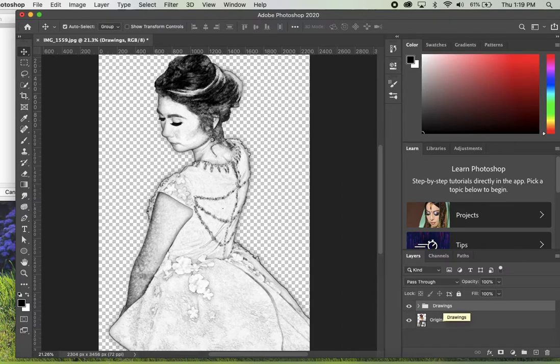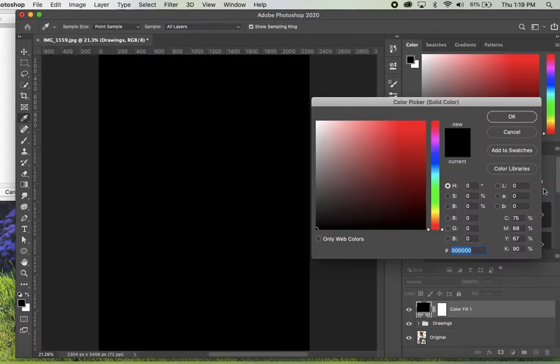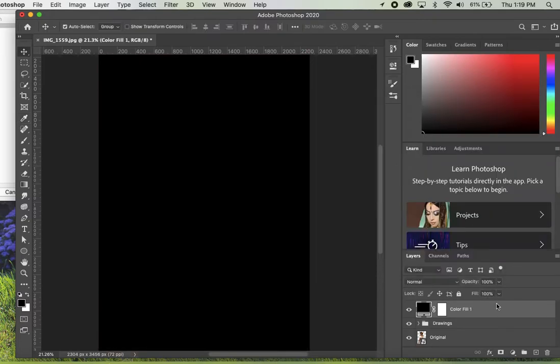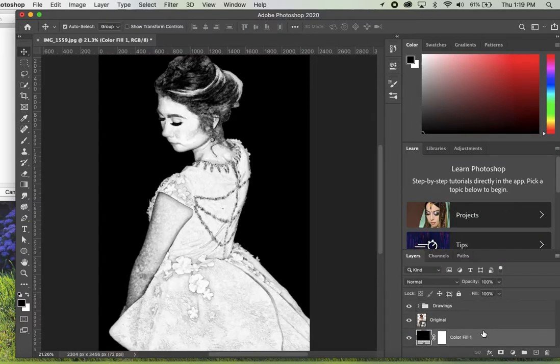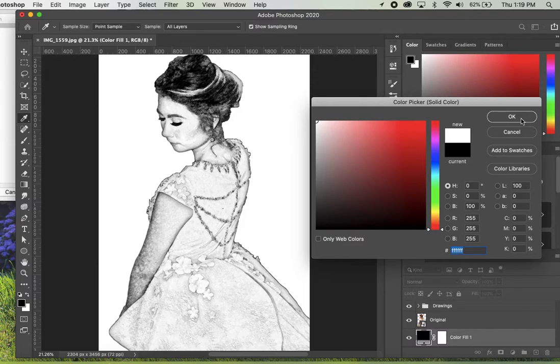And then the next thing we do is to add a solid color fill and place that underneath the original layer. You just click here, solid color. However, obviously that's just pure black. So we need to place this at the very bottom. You can use white if you want, or black, it's up to you. However, that looks pretty weird to me, so I'm changing it to white.